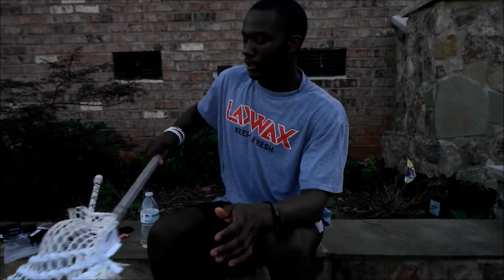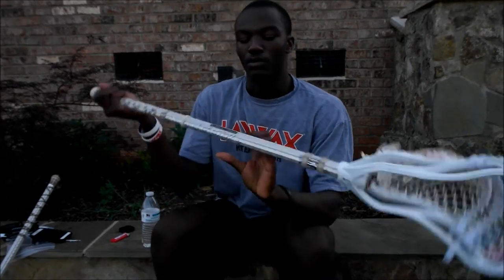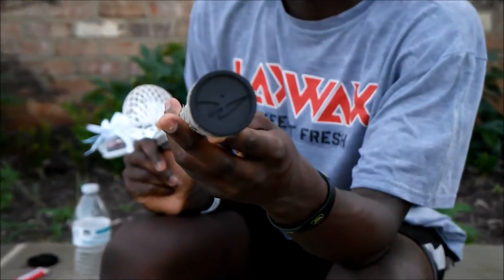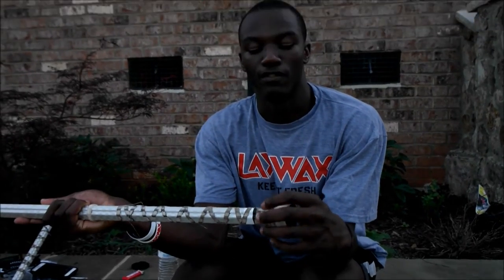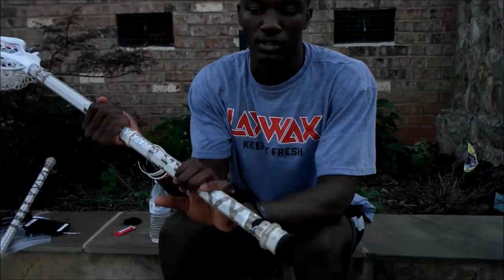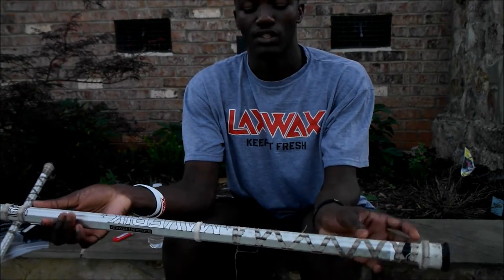I'll start with the butt end — I got an Alpha Lacrosse button, I just kind of threw it on there. And then I have a tape ring — this one's a little bit more defined. I like it because it's a little bit taller. Coming from really tall buttons, but that just adds a ton of weight. Then I have six inches up — or a third up the shaft — I have a zig zag. This is also on a Maverick H2, and it has the tape ring between the M and the A, which I like.